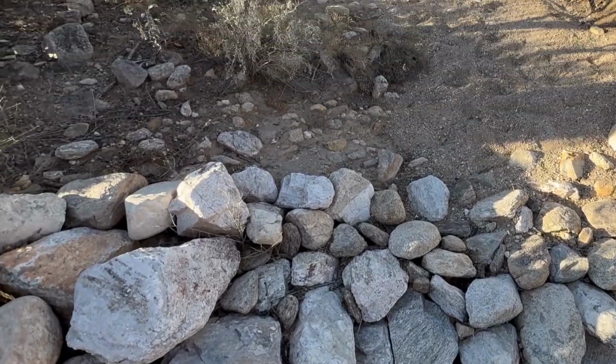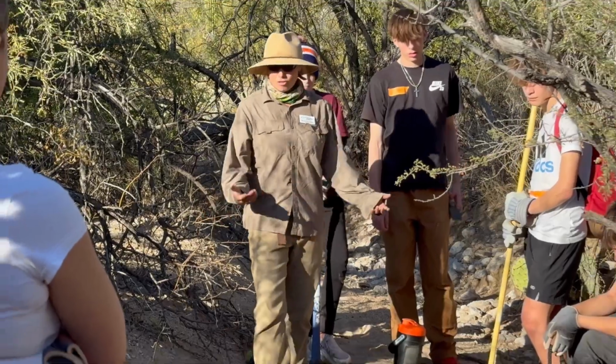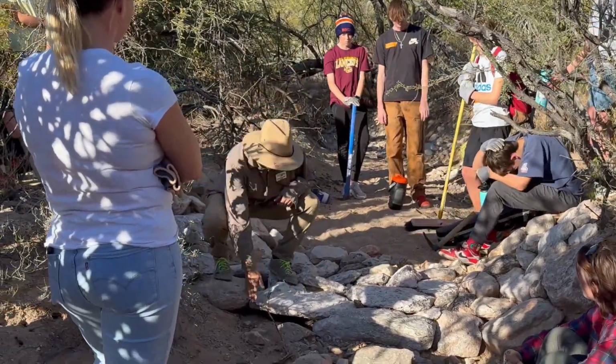And so this is called a one rock dam. Why is it called a one rock dam? It's made out of so many rocks. It's called a one rock dam because it's one rock high.